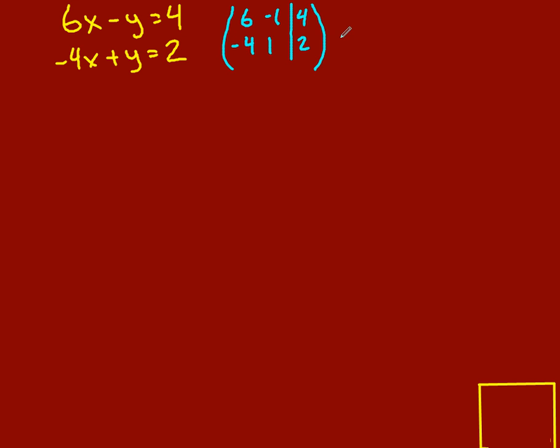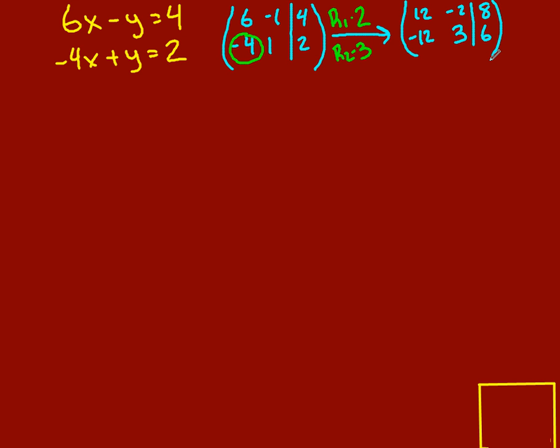Okay, what I'm first going to do is I need to somehow eliminate this guy in the bottom left. Well, I should be asking, can I multiply by anything to get to the top row or vice versa? No, I really can't. However, what I can do is find the least common multiple here. That least common multiple of 12 is what I'm going to need. So to do that, I'll multiply the top row by 2 and the bottom row by 3. That way, I get numbers 12, -2, and 8 in the top row, -12, 3, and 6 in the bottom row.